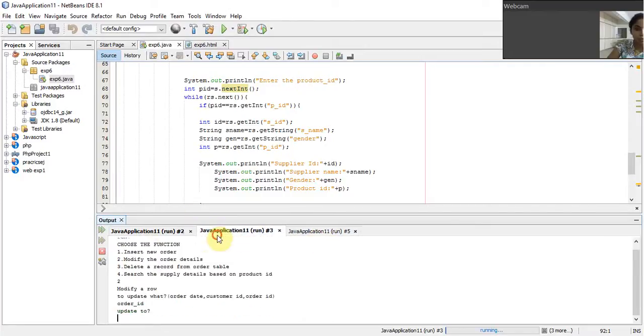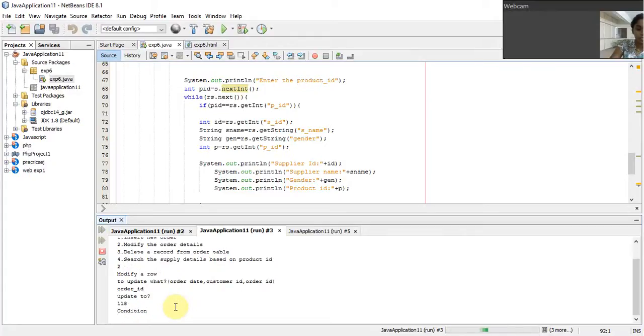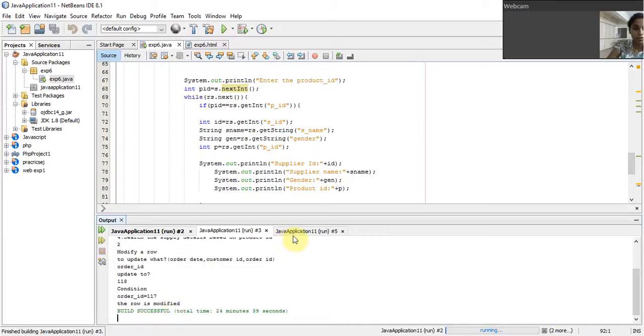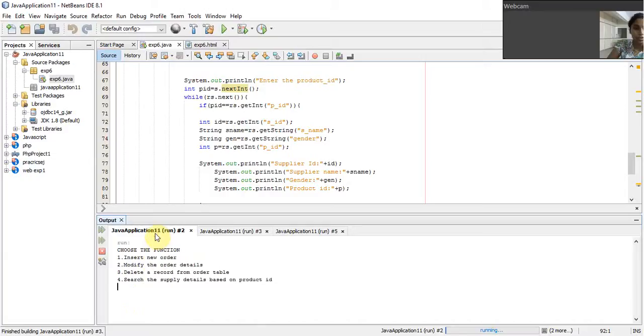Earlier I had given 117, so now I am updating it to 118. Then the condition is where order ID equals 117. The row is modified.